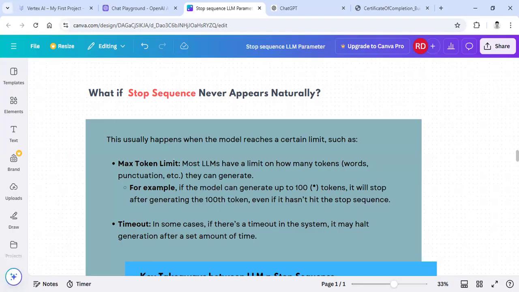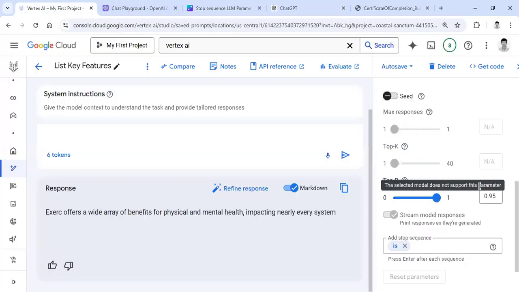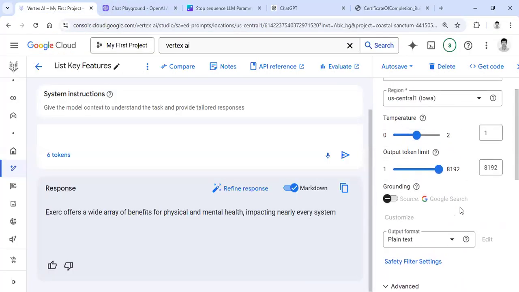For example, we'll practice by setting the token limit together with stop sequences.